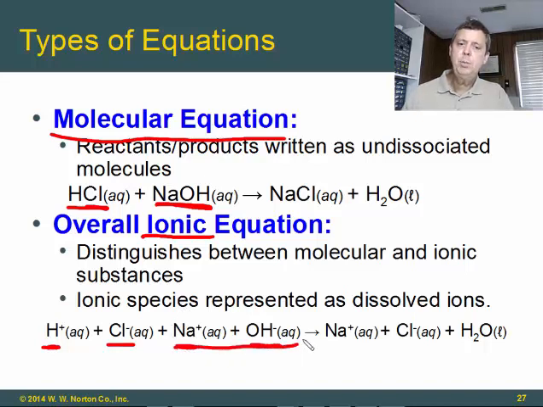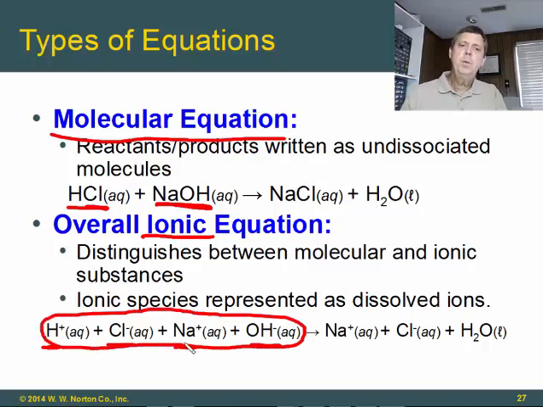So this is what's actually present for our reactants. And this can be very helpful in trying to predict what reactions take place, because all cations could react with any anion present in solution, or any anion could possibly react with any cation in solution. And so we'll use tables to try to determine what reactions might be taking place. For the product side, sodium chloride is a soluble ionic compound. You can tell because it's listed as aqueous here. Nice, easy way to tell. So it exists as sodium and chloride ions in solution.